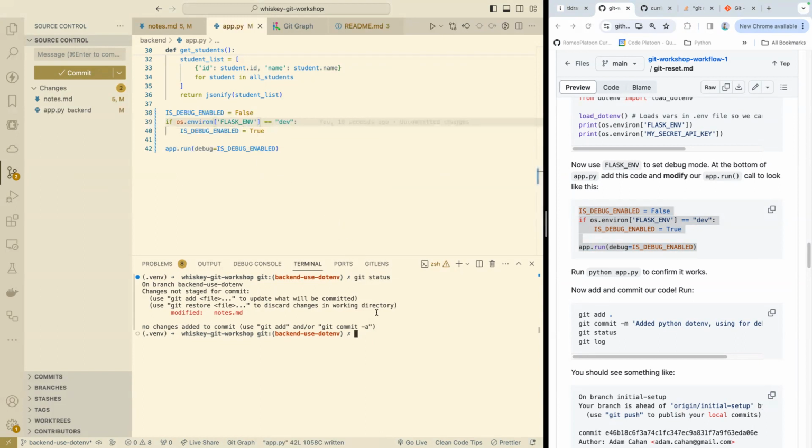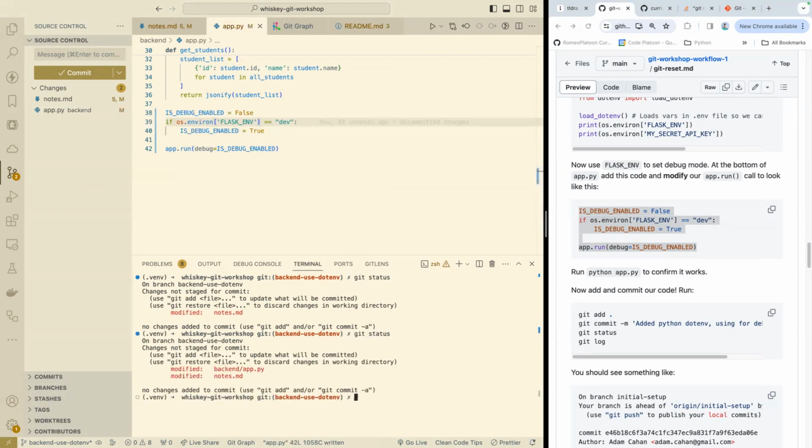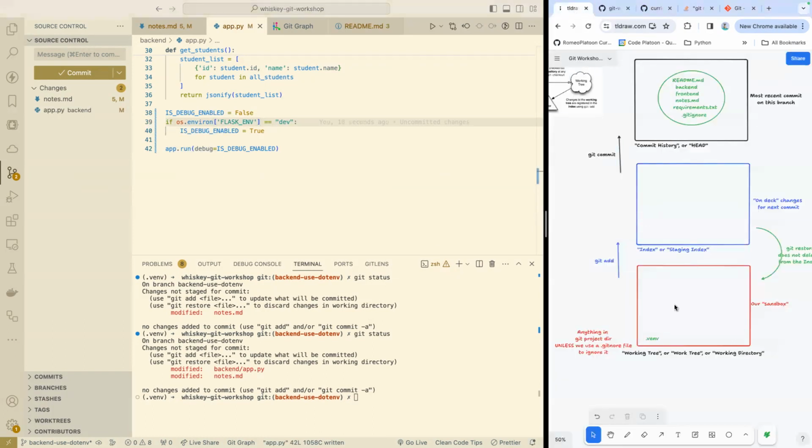And so again, if I type git status, I see that I now have those app.py changes here in my working tree. Let's go ahead and add it. Right, and it's now moved into the index. And let's go ahead and commit it.